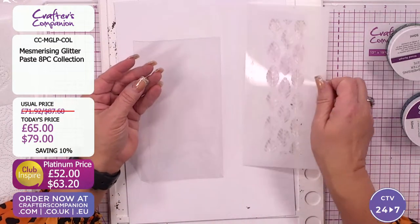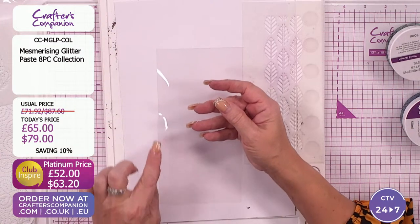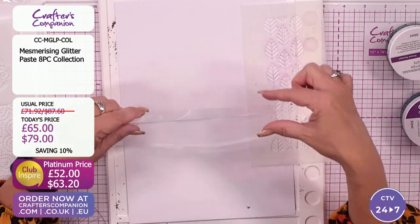Now, I want you to think about where you're popping your stencil. I want you to ignore the half inch that we've scored, because that bit's going to be tucked around your box. That's going to be part of the box that attaches to the other four sides.